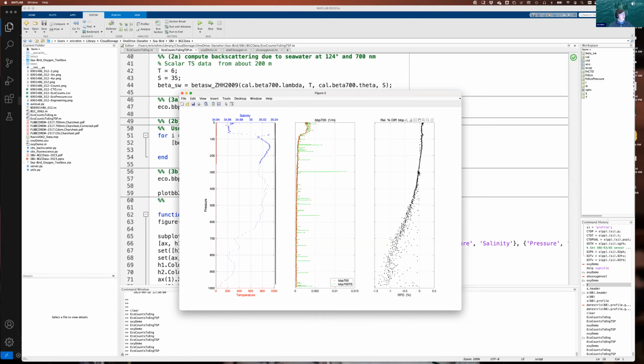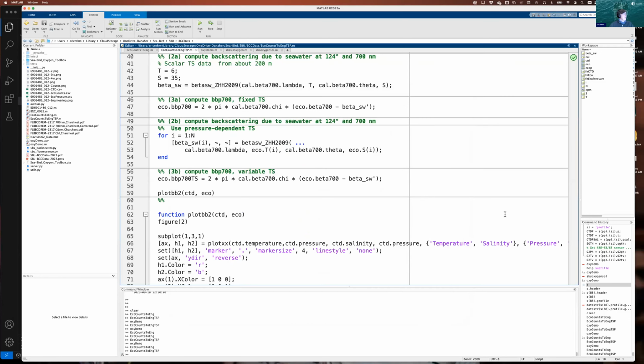And that worked pretty good, actually, up to about 200 meters where it crosses 0, which is the point at which I chose that 6 degrees and 35 salinity units. Down deep, the signal gets a little bit noisier. And as we know, we're getting much, much colder, and the scattering properties of water, being either temperature or salinity dependent, are more evident.